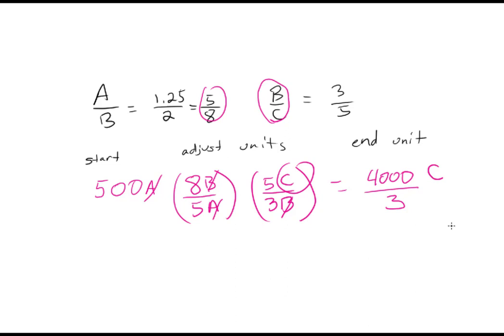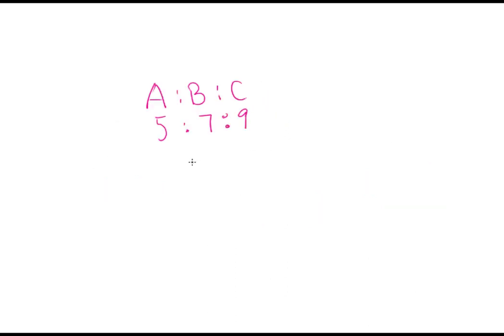What if my initial setup is in ratios for my double proportion equation? I've got A to B is given to me as 5 to 7, and then B to C is given to me as 7 to 9. The nice thing in that case, the B units are the same for both ratios given to me. It's 7. That way I know 5 to 9 is a direct proportion. And suppose the problem gave me a total of 210 items, and I want to know how many C's were in that. So I know the proportions.